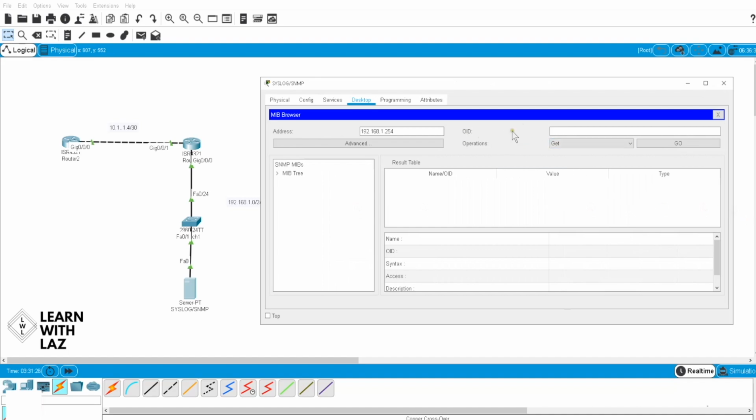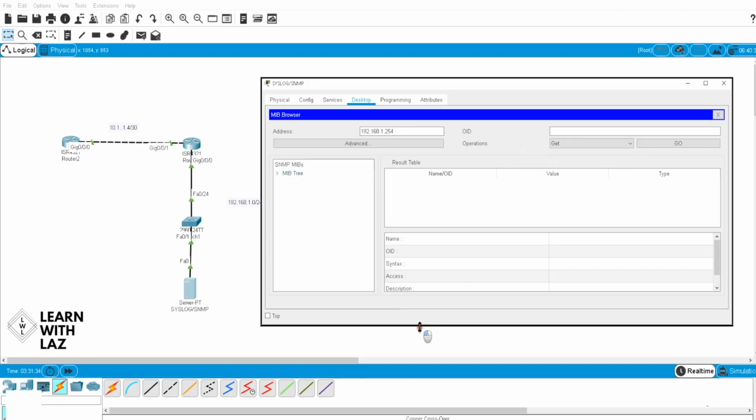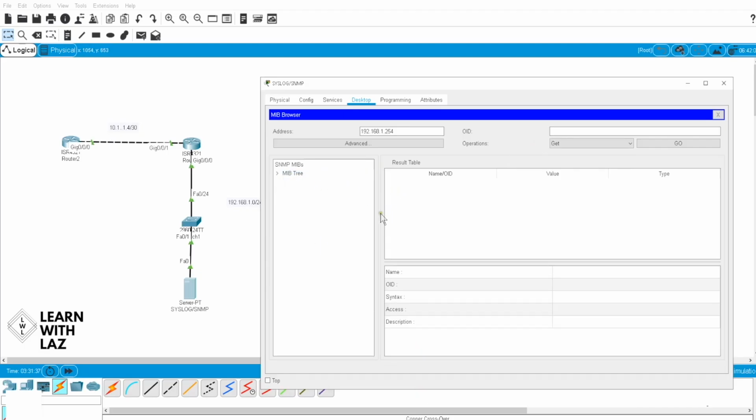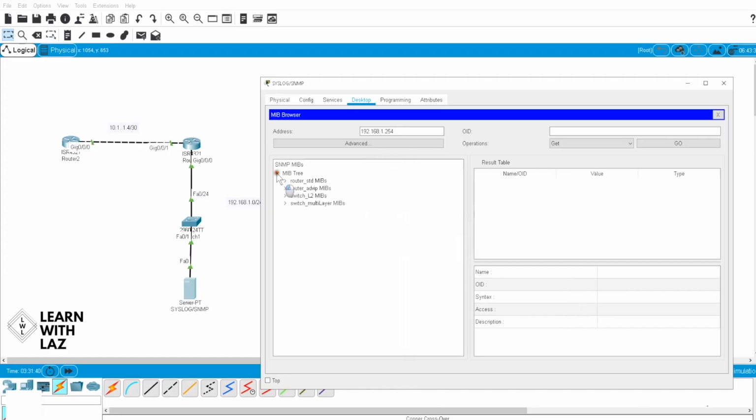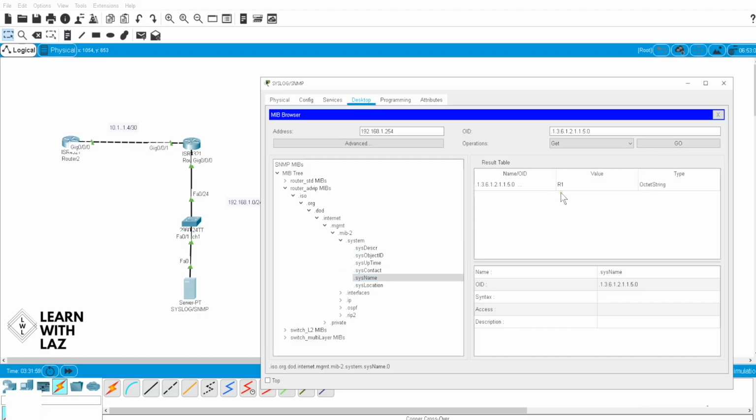There's your OID right there. There's your get bulk or set if you want to set it, but you can't because it's read only. Okay. And here, this is why you won't do it here, because this is a royal pain. All right. So you're going to go MIB. Let's go to the advanced router IP, the ISO.org, the DoD, the internet, management, MIB2. Let's look at the system. Can we just look at the system name? Let's get it. Oh, look, it's Router 1. Look at the object identifier that it puts to the system name.